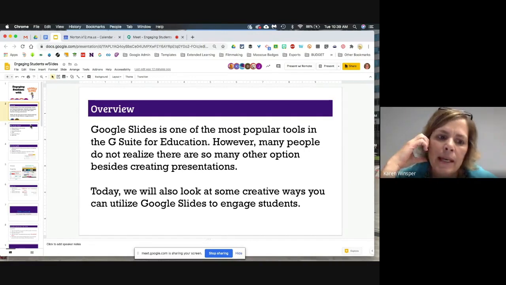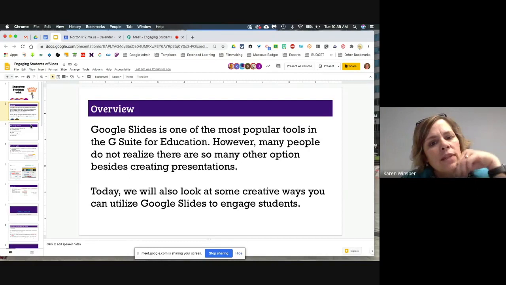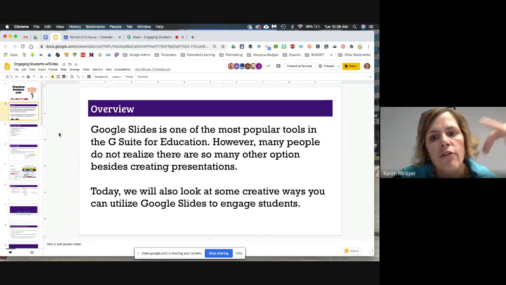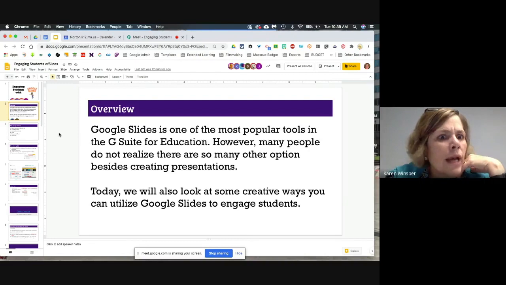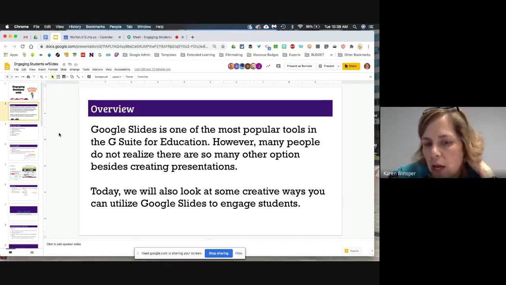And I say that because it's way easier to embed a YouTube video in a slide presentation than it is to put it in a Google Doc. It's way easier to have an interactive experience where you can lead to other things, maybe by icons or pictures. It's way easier in slides than it is in Google Docs. So I hope to show you some of that today.